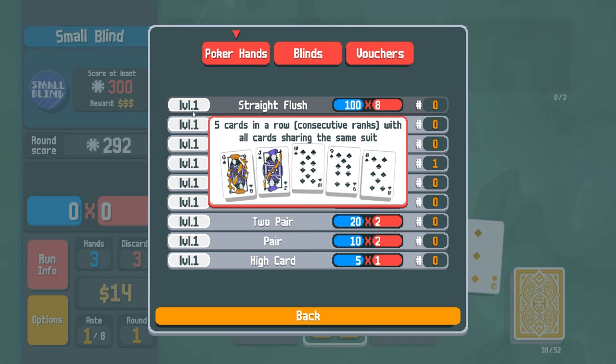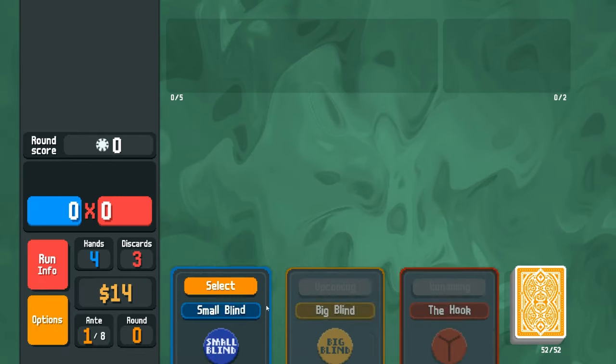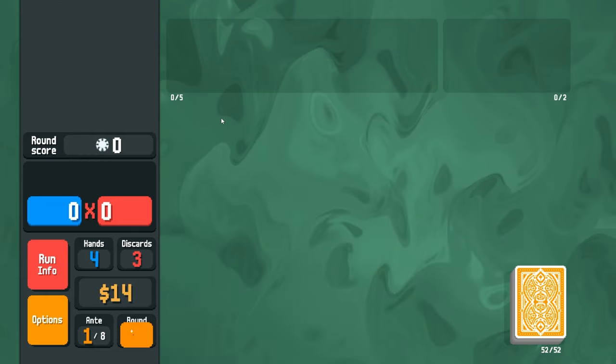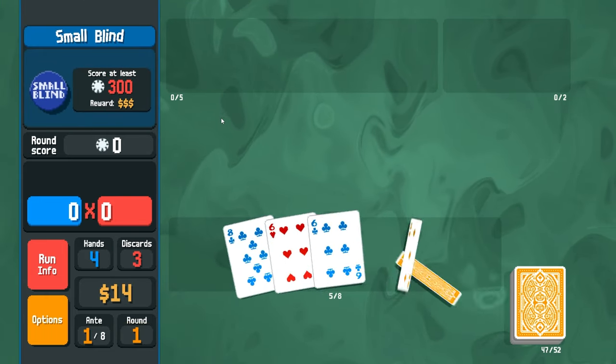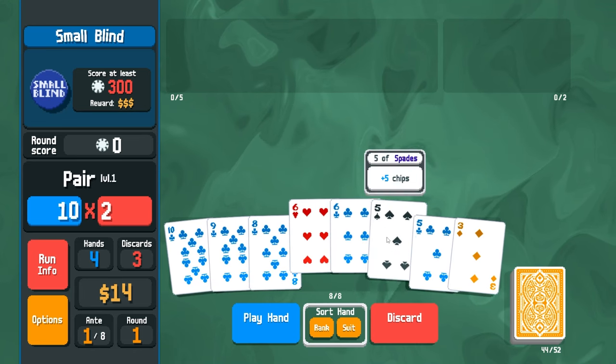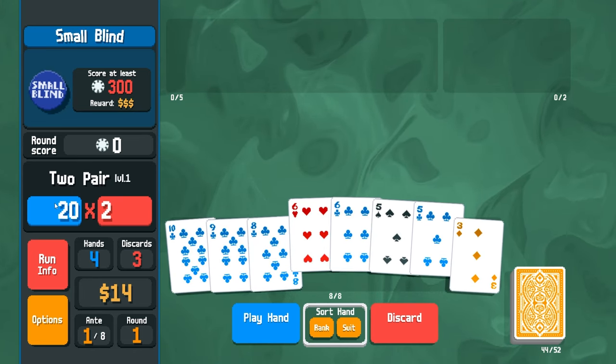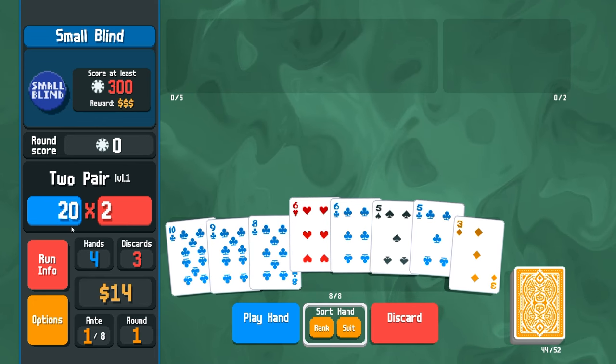You're not really playing poker in this game. You are playing a game that is poker themed. The type of hand you play dictates how many chips or points and how much multiplier it earns. So chips, you can just think of them as points, that's how the game refers to it, but it's basically the score element of the game. And you can see chips here in the blue area once you have a hand, and the multiplier you can see in the red area.